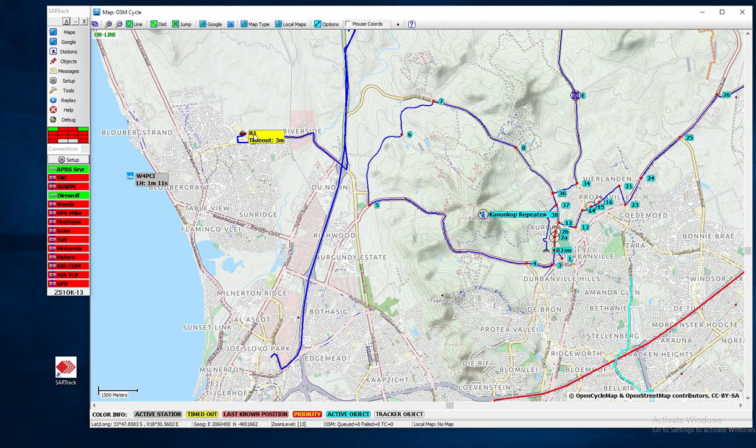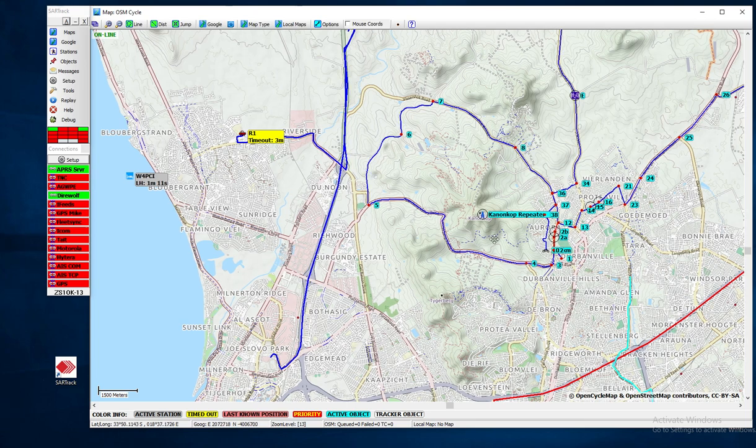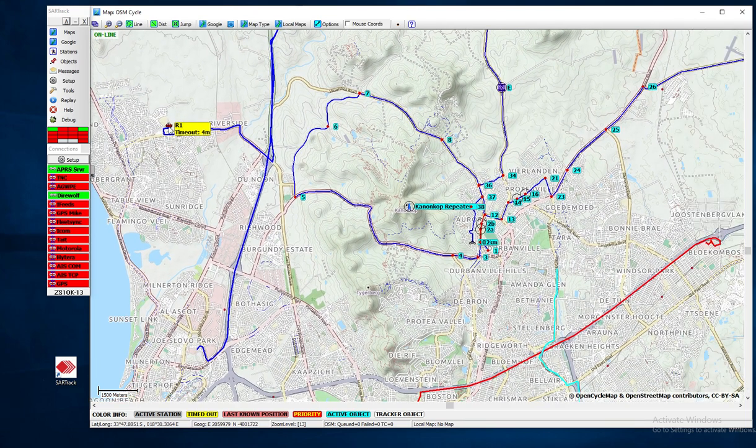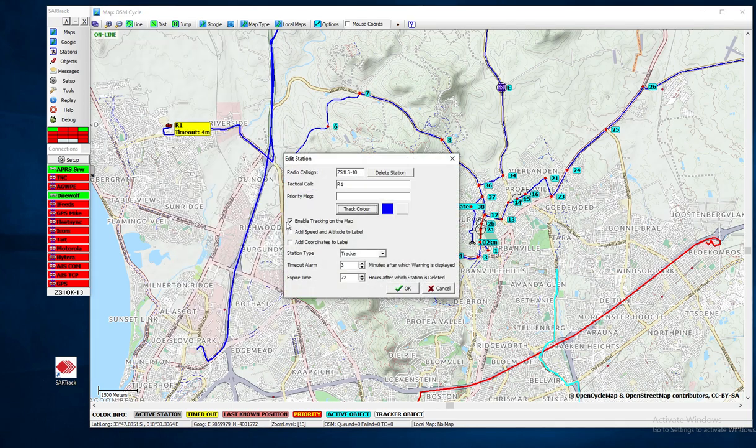Also on this call sign, you'll see I've used what they call a tactical call sign. I've changed the raw call sign and I've given it an R1 for, say, Rover 1. If you were doing operations, you don't want to see the long call signs. You want to see just the shortened ones. I'll show you now as I go into an object. If we take an object, or we can maybe take that one by way of example. If you right click and go to edit, there is the radio call sign, but there is the tactical call sign that I completed myself, and I could have made it anything I wanted to. M1, M2, R3, whatever is going to make sense to you when you need to look at the map.